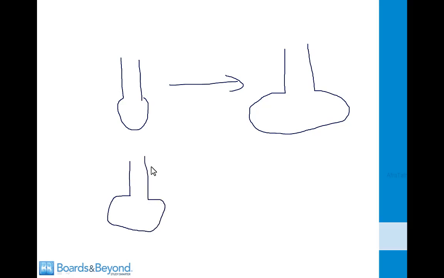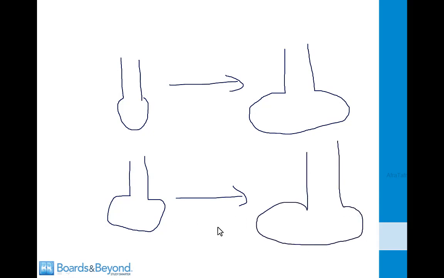It's not as deflated as in the first example, and we take in a breath and we create a fully inflated alveolus. It's going to take less work in this bottom example because we didn't start as deflated as in the first example. Well, up at the top is what happens when you have a low respiratory rate. When you have a very low respiratory rate, the alveoli completely deflate and then they have to completely inflate with each breath. When you have a high respiratory rate, like down here at the bottom, the alveoli start off with some air in them and you don't have to work as much to inflate them.